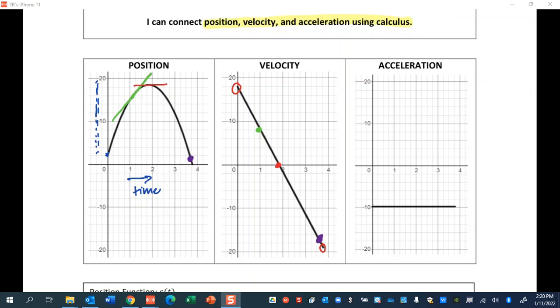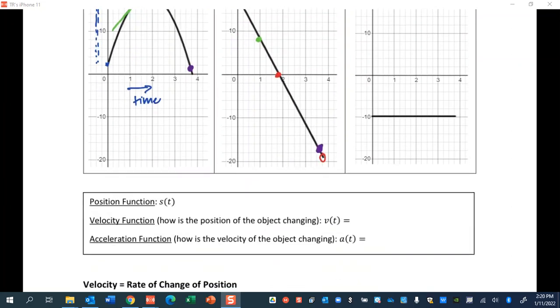Okay, moving onward, now we're talking about acceleration. When we talk about acceleration, because this velocity has this constant rate of change, this acceleration is going to be that second derivative, and that second derivative of a linear value is always going to be constant. So when we look at the relationship between position, velocity, and acceleration, we're talking about each having the derivative and looking at the rate of change of each one.